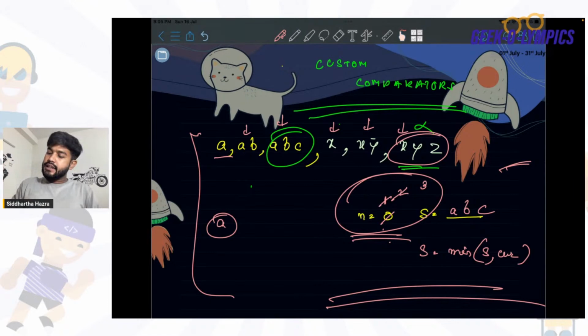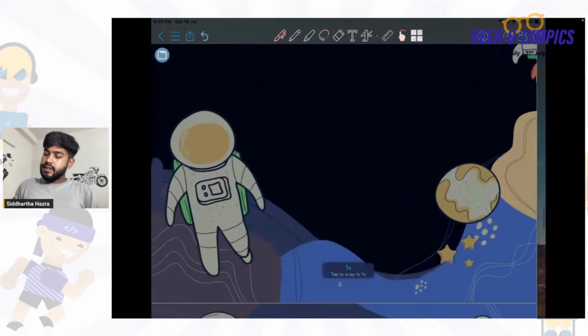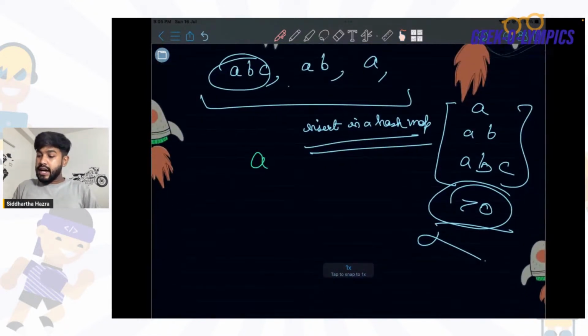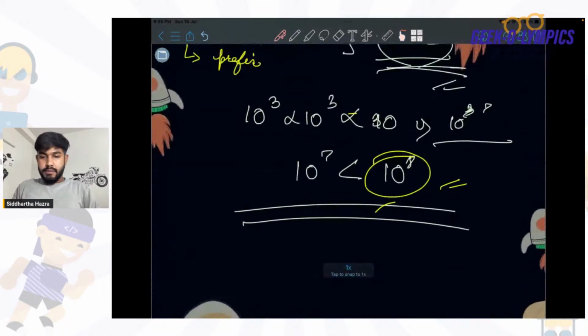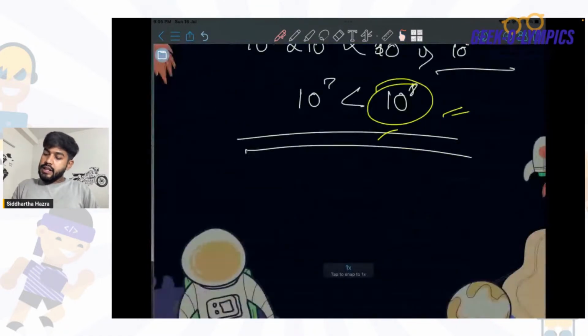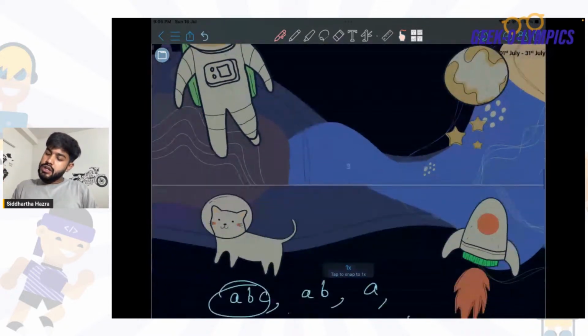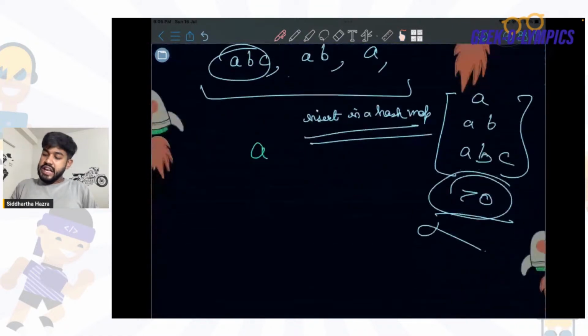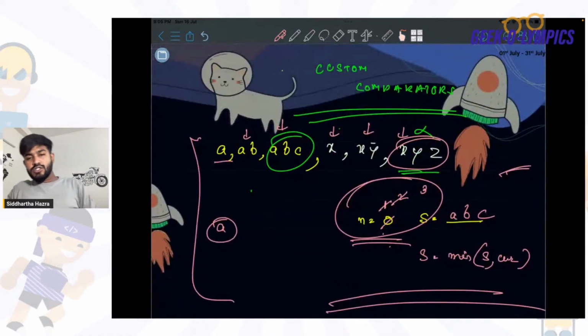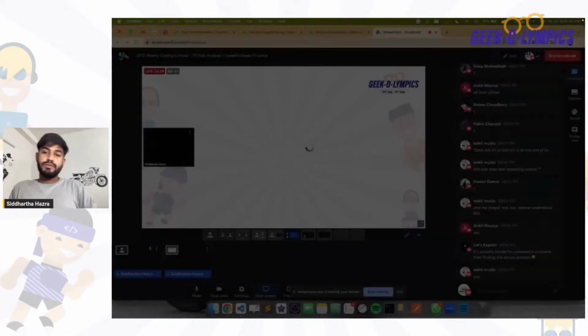I hope I made clear the approach of the trie, how I got the idea that a trie is required from these two observations. Then I saw the constraints and found out I can afford an O(n) square solution, so I can hash the values. Then I thought that if I sort the values, the first value I get would be the answer. Else, I can simply use this kind of structure itself. Am I clear with this? We can move to the implementation now.